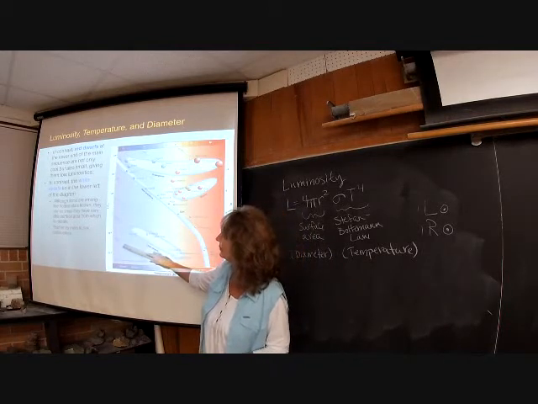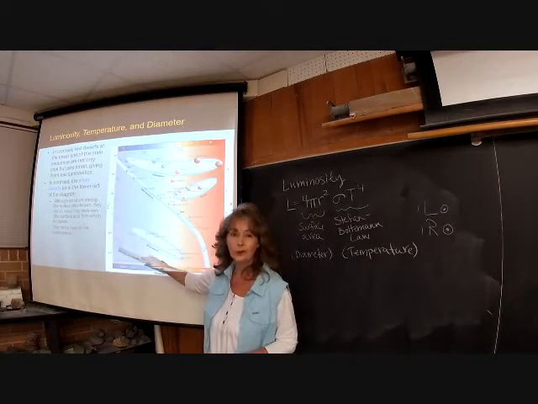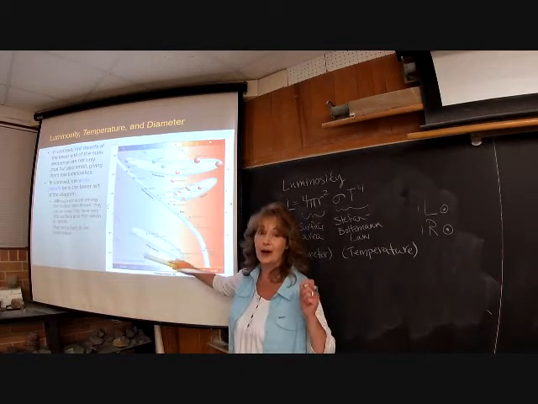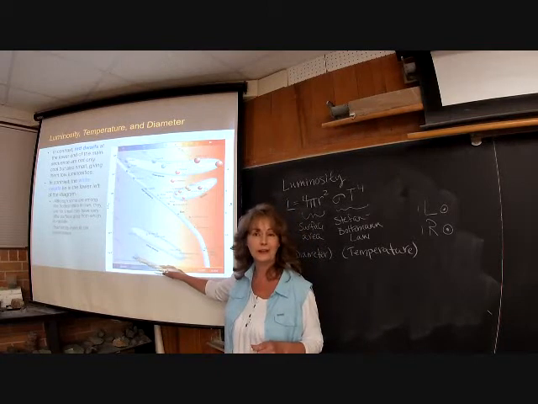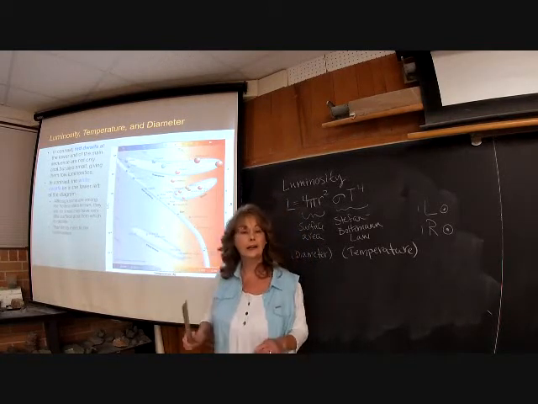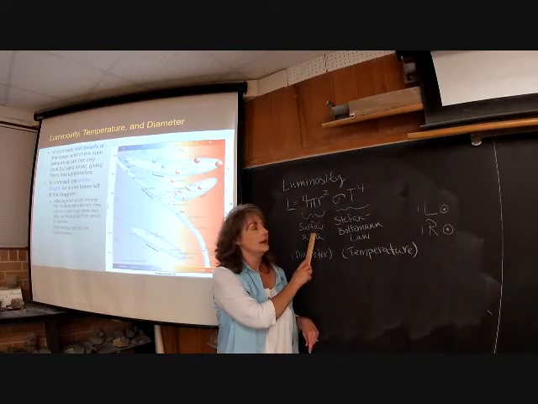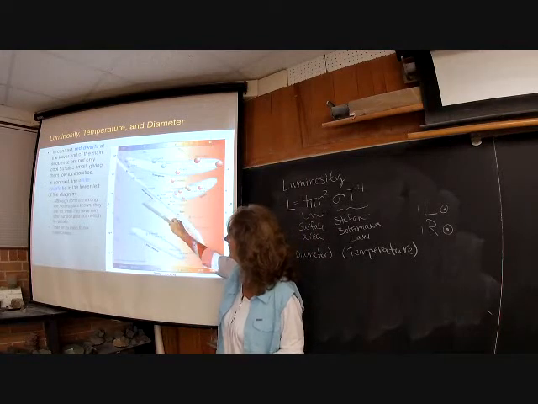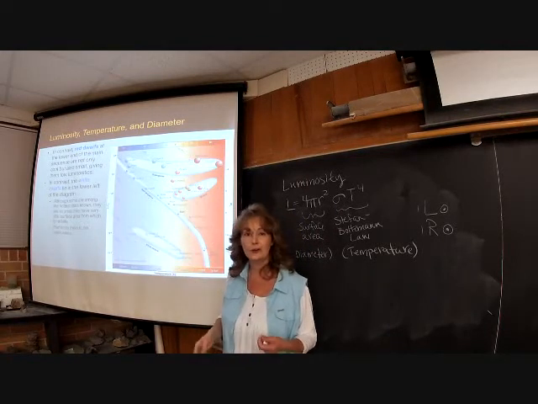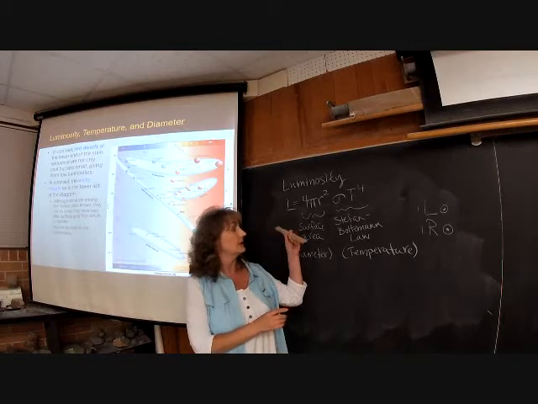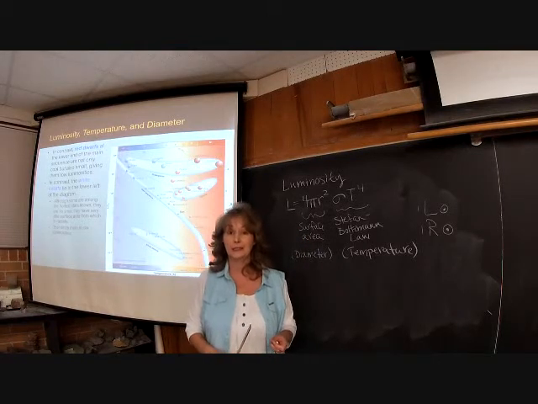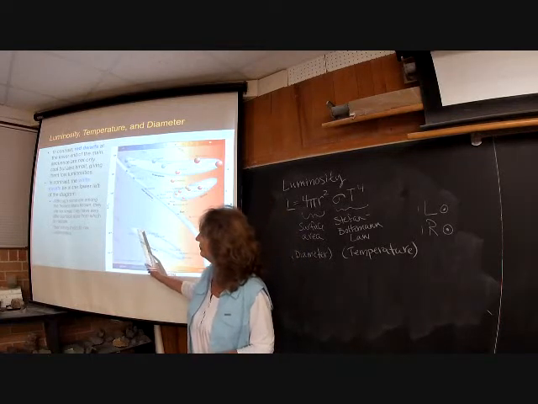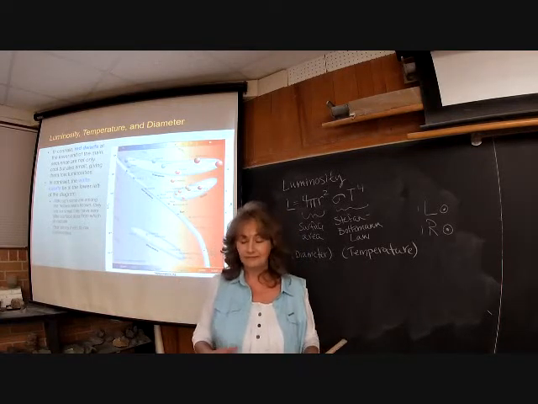Here are our white dwarfs. These lie in the lower left portion of the diagram. These are some of the hottest stars. They're very hot stars, so we're thinking, well, how come they're not luminous? Again, I mentioned that their radius is so small. So if this is the main sequence, here they are. Their radius is so small that that's a very small surface area, which makes their luminosity low. So keep that in mind. They're in the lower left portion of the diagram.